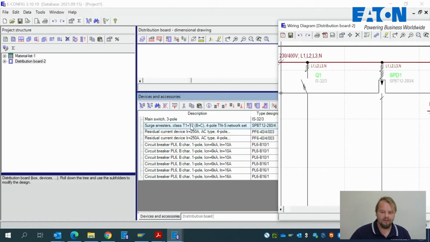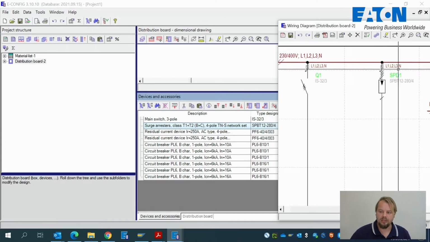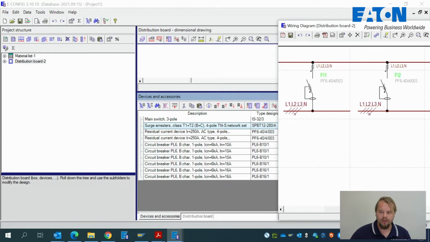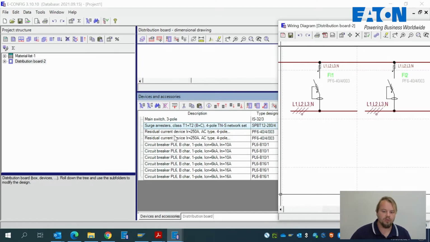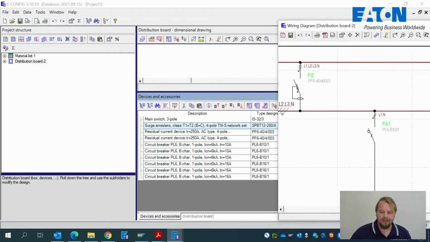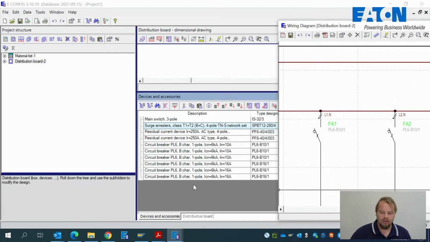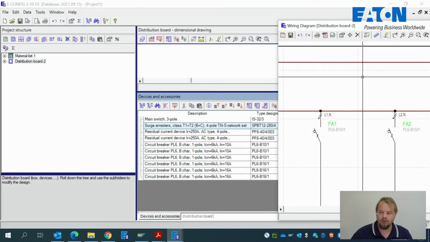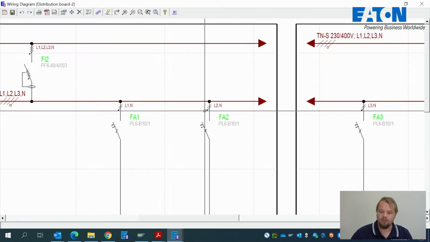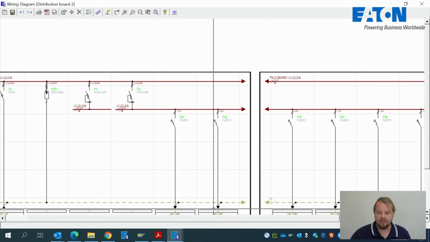At the second, we have inserted into distribution board surge arrestor, therefore it is in the second position. Then at the third and fourth position, we have inserted RCDs, therefore RCDs are drawn at the third and fourth position. And also according to the position in the distribution board, are drawn also circuit breakers.